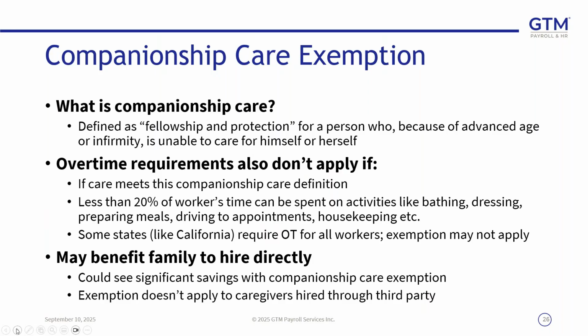Only 20% of a caregiver's work time can be spent doing these sorts of activities in order to qualify for the exemption. That means the rest of their time is spent with fellowship and protection. They can be watching TV, doing puzzles, playing cards, or doing whatever it is that is not necessary for the care of an elderly patient. It's also important to know that the exemption doesn't apply to caregivers hired through a third party. So, if a family thinks they can take advantage of the companionship care exemption, hiring privately and not going through a third party could be of a big financial benefit.